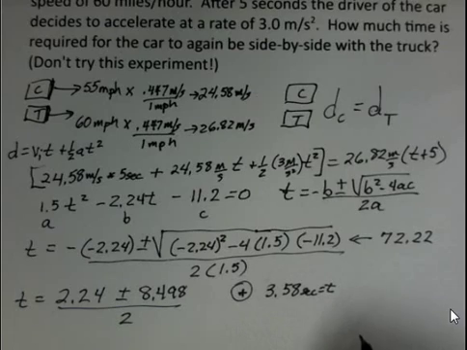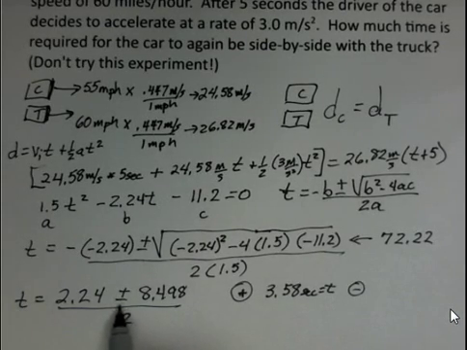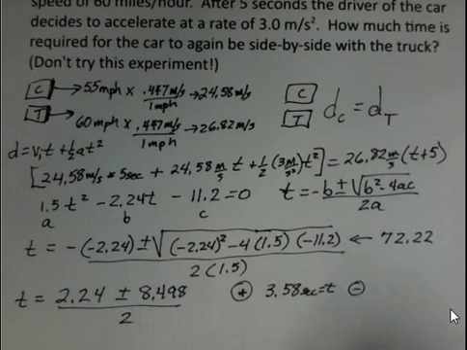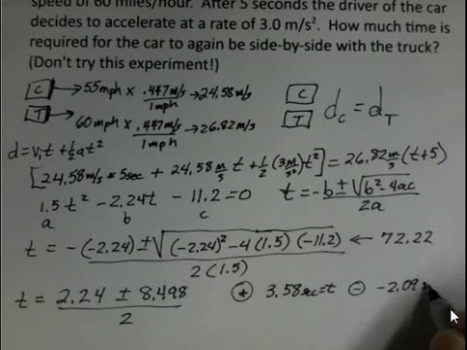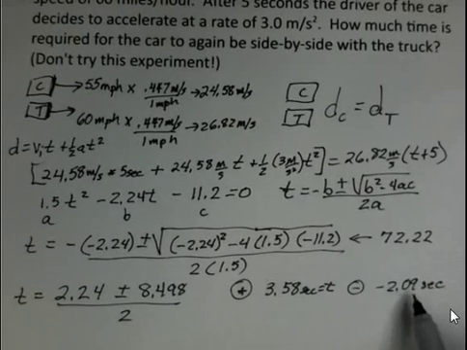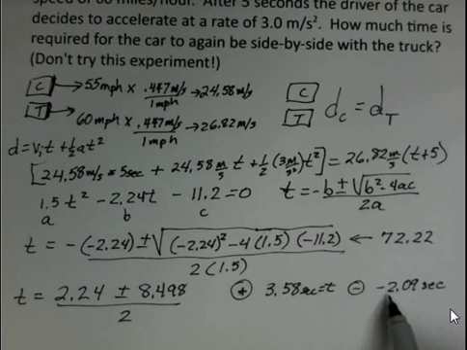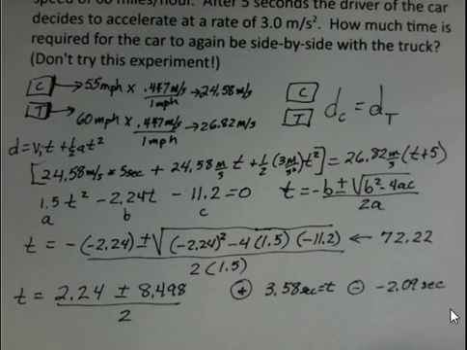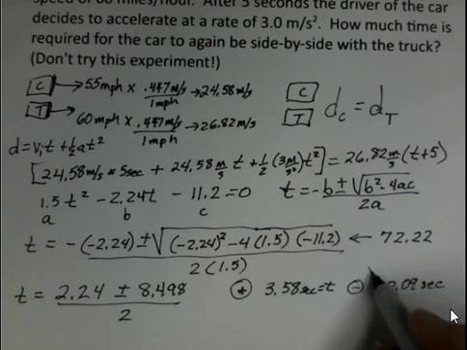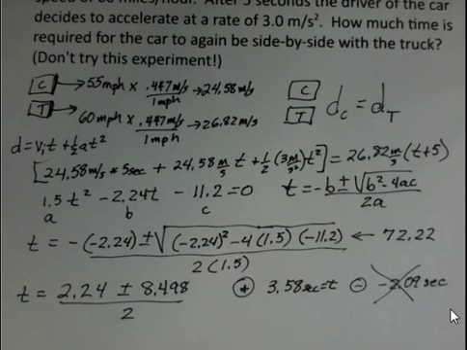Using the minus sign, there are two possibilities here, plus or minus. We get kind of a strange result. I get a time of minus 2.09 seconds, and that doesn't make any sense. The total time would be around 3 seconds. That's less than the 5 seconds the car is moving at constant velocity. So we're going to reject that. This quadratic equation generates two mathematical answers, but very often just one is a physical correct answer.